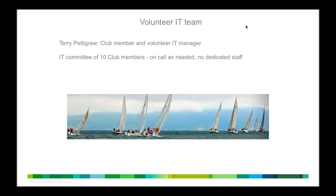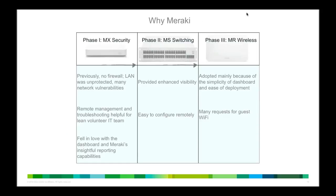How many people do you generally serve with the network? It varies. We've got the network split up into a couple of different domains. We've got essentially an administrative domain for the staff — there's roughly 20 to 25 staff accessing the network at any given time. We do things like all of our invoicing, our point of sale for the dining and bar facilities, and all of our marina management. On the other side, we've got a guest network that provides Wi-Fi access for club members and guests. At any given time we see around 20 to 30 users during the day, but when we have an event going on, that will peak up to several hundred.